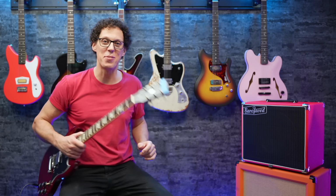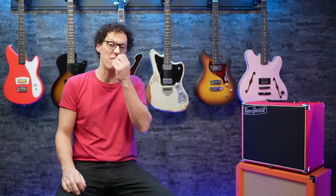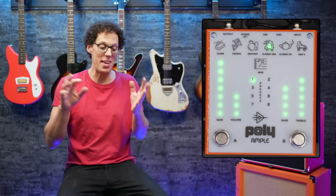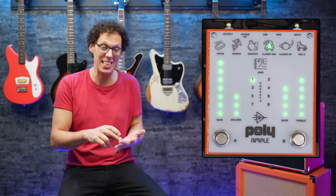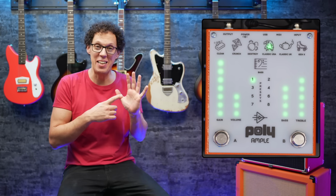I want to round up this review and let you know if I think you should buy it or not, because I've been using this for about 2 weeks. And in those 2 weeks, I've had quite a relationship with this. I've gone from being confused by it to being frustrated with it, to hating it, to coming around to absolutely loving it.